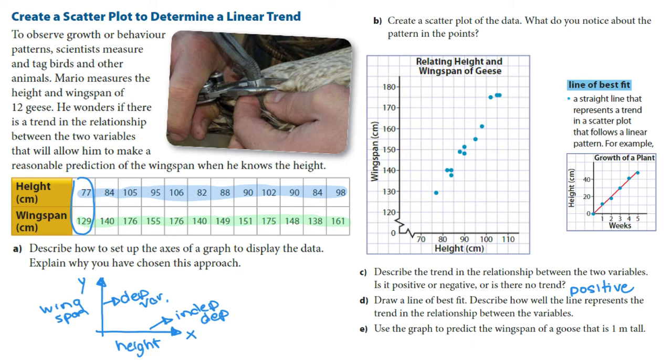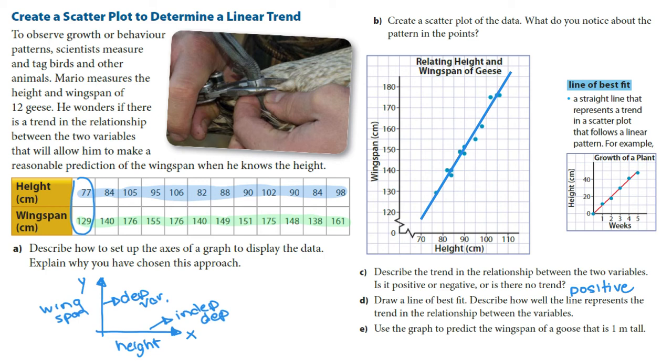So if I'm to draw a line of best fit, let's see what I can do here. All right. It's going to look something like this. Kind of like that. So you can see it cuts through a lot of the clusters of points, and it kind of gives us an idea of what the data might follow.